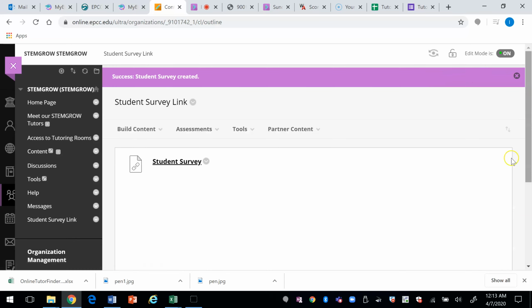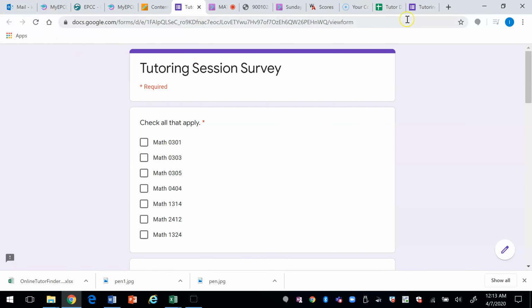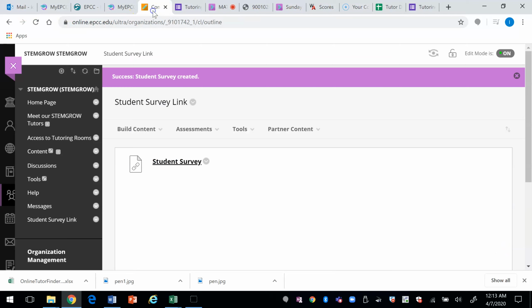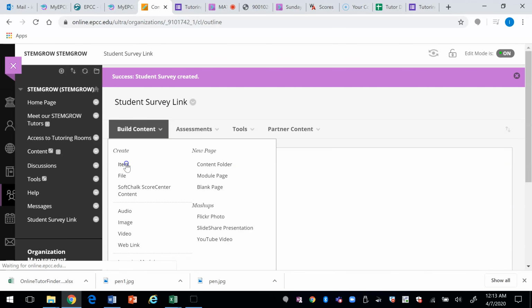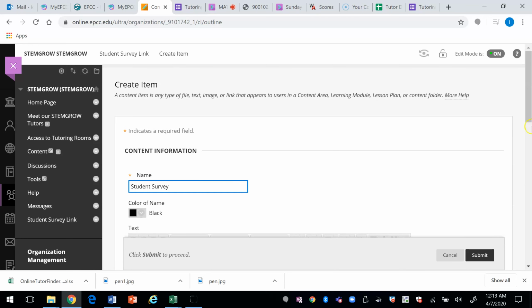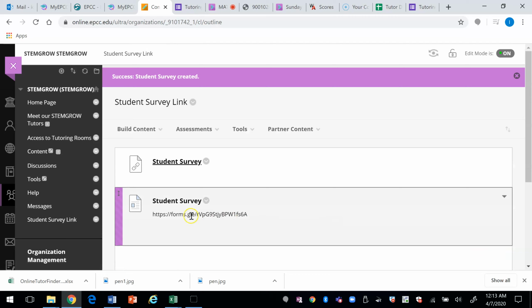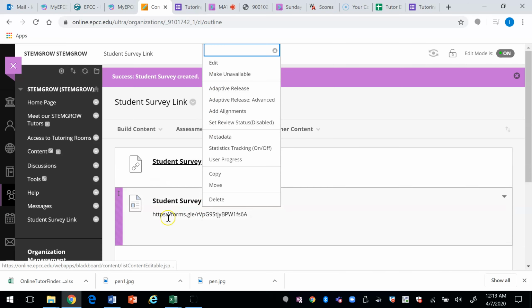Student survey. So you can click on that and it'll give you the link. You have to provide the link to the student, sorry. So let me add it this way. And then that way you can just come in here and press edit to grab it.